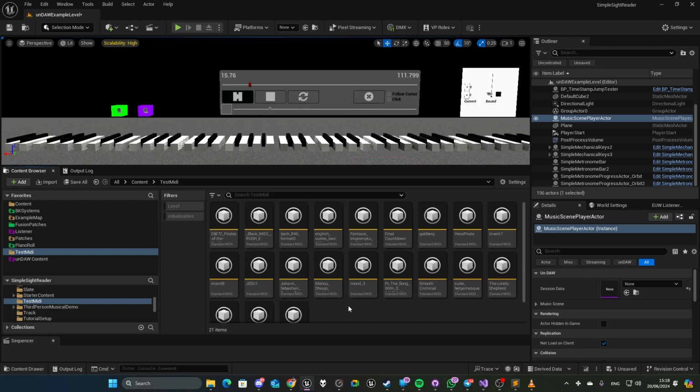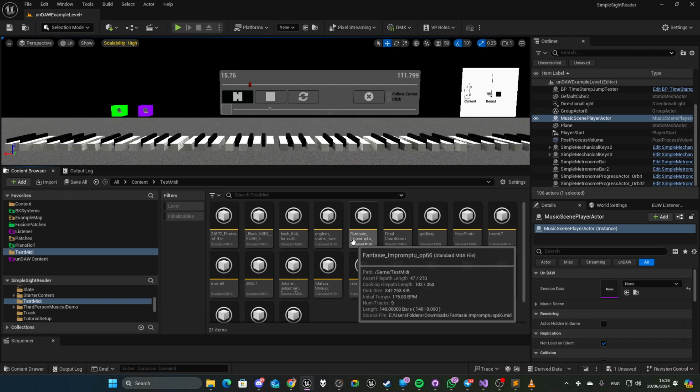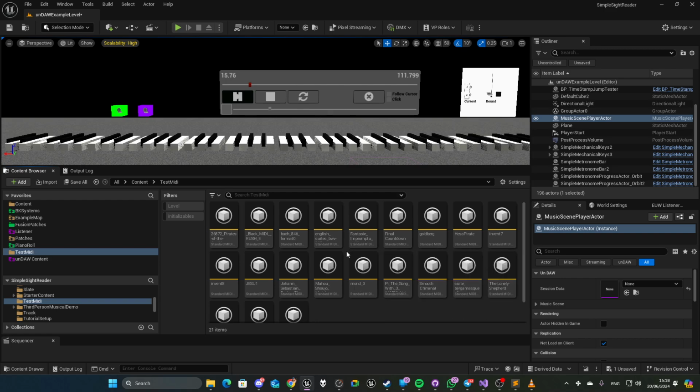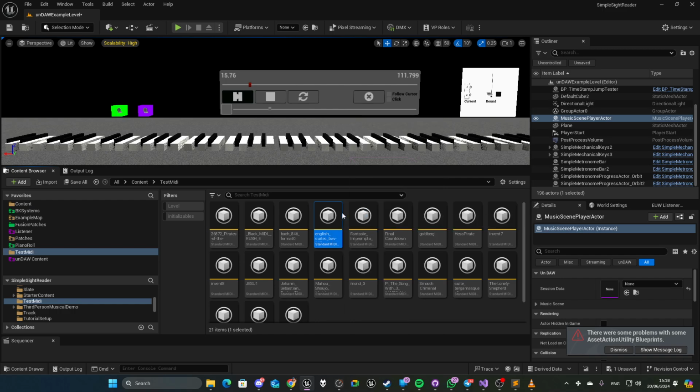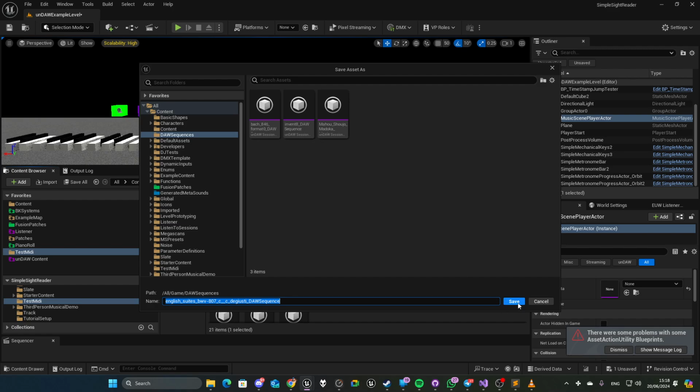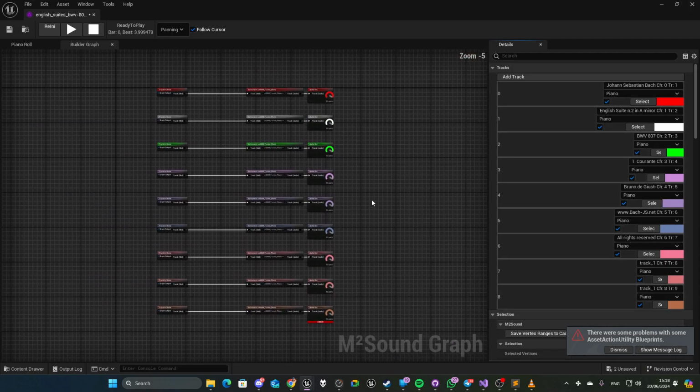Let me show what this thing can do right now, and maybe we'll also show some of the features I'm working on. So the place to start is to import a MIDI file into Unreal. I already imported a bunch. You can find MIDI files anywhere, and once the plugin is installed, you'll get this new option. Click it. You will be prompted to select a place to save this new DAW sequence asset, and we can save it.